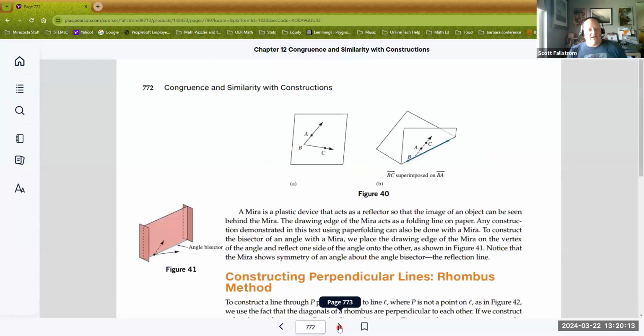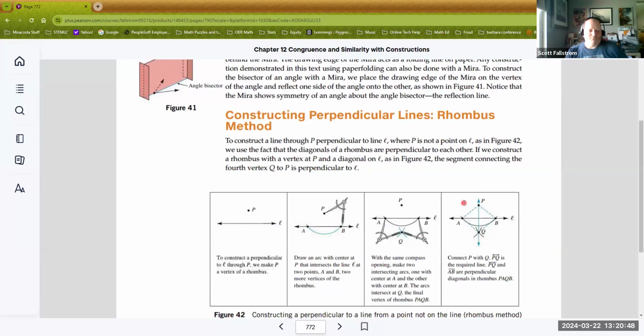All right. Next up, again, these are additional constructions. You can do this with a tool called a Mira, M-I-R-A. It kind of sounds like mirror, but it's a Mira. And it's not a true mirror where you see a total reflection. You see a reflection, but you can also see through the device. And so you can position it in such a way that you can actually draw the angle bisector. That's a Mira. And you could also do that here with your patty paper. If you want to bisect an angle, go to the vertex, fold one side over onto itself, hold it up and make a crease, and you've got the angle bisector.